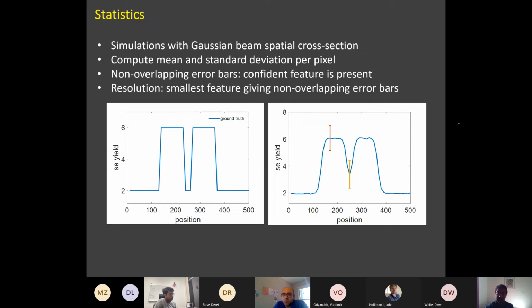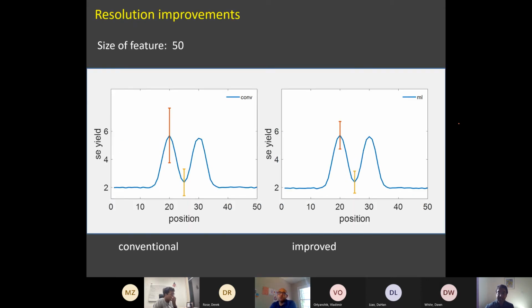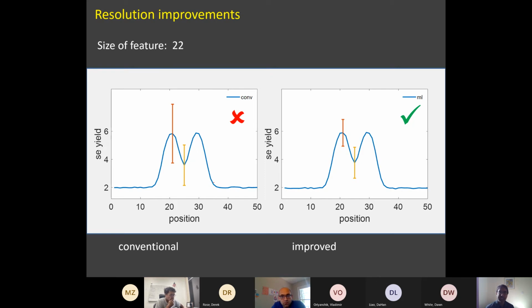So what's happening as we vary the size of the feature in this sequence of Monte Carlo experiments is that the feature is eventually becoming relatively small compared to the cross section of the beam, and our mathematical model is that we have a convolution, like you said. As I make the feature size smaller, notice that the mean at the trough is actually increasing. That's because as I'm making the feature size smaller, more of the neighboring non-feature parts of the profile are being convolved in, right? And that's part of why we stop being able to distinguish the feature.